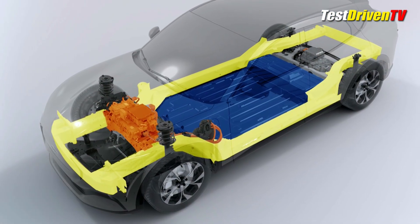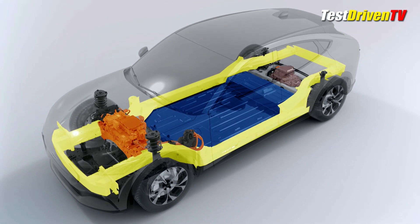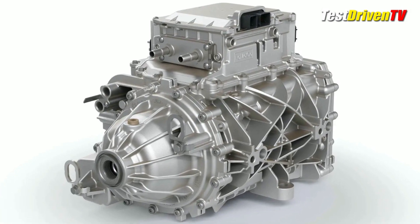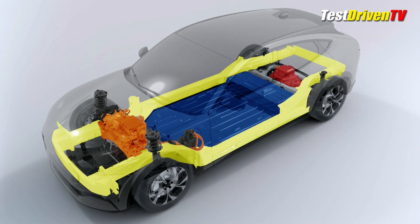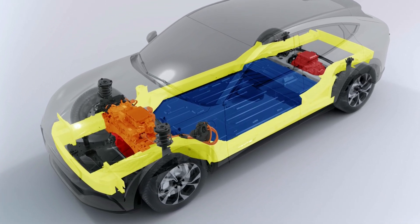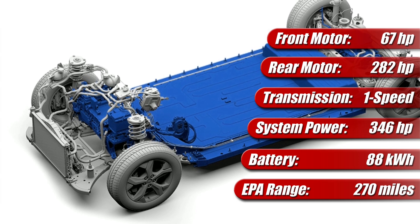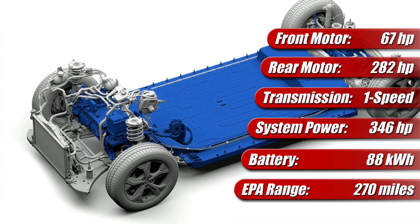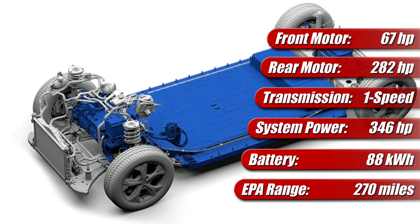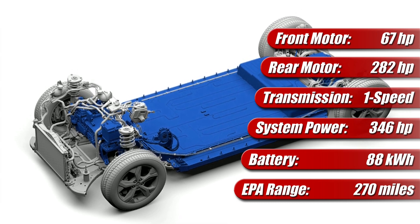Whether you choose rear-wheel drive or all-wheel drive, at the front is a beefy cast aluminum crossmember that carries all of the Mach-E's electronic control hardware. The Mach-E comes with a variety of powertrain configurations, starting with a rear-wheel drive-only model whose 282-horsepower BorgWarner integrated drive motor unit sits at the rear axle between the two wheels. If you option all-wheel drive, you get a second motor mounted underneath all of that front hardware, which comes in two power levels depending on your model — 67 horsepower — and the premium all-wheel drive we have here. A larger motor unit comes up front with the all-powerful GT. These numbers aren't necessarily cumulative when it comes to combined power ratings. Our all-wheel drive premium is rated at a total system power of 346 horsepower and 428 pound-feet of torque. We have the number 428 in all of this drama — how appropriate.